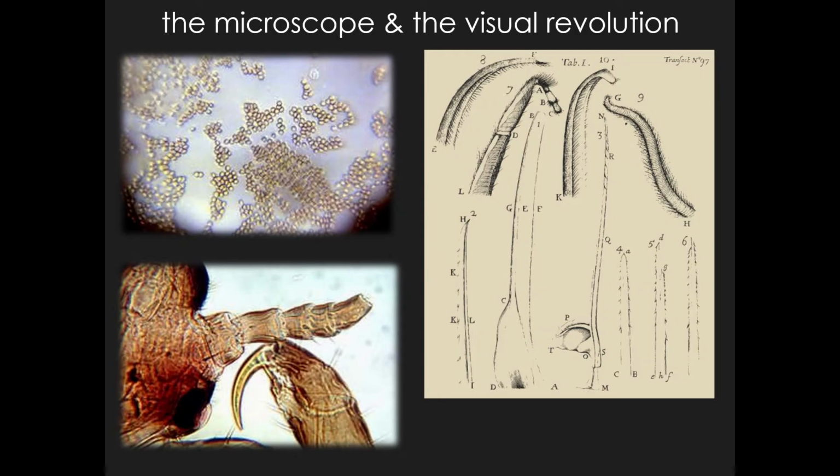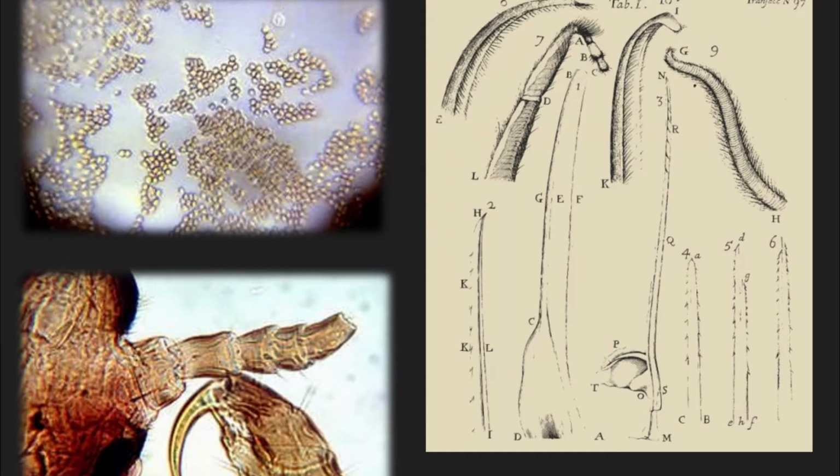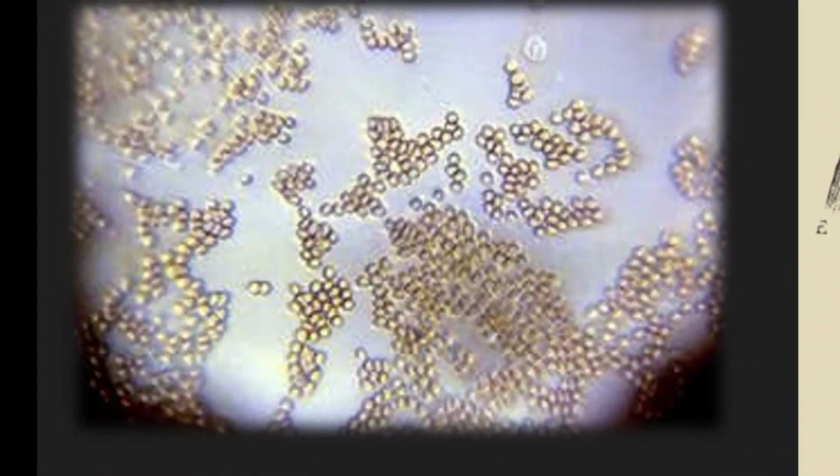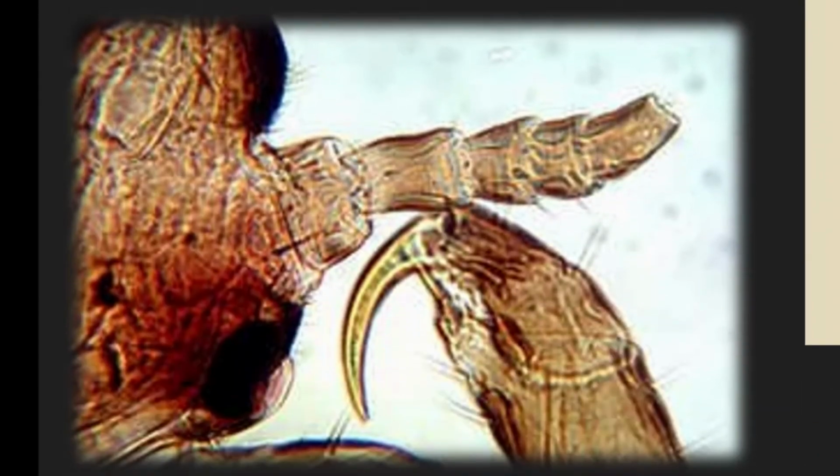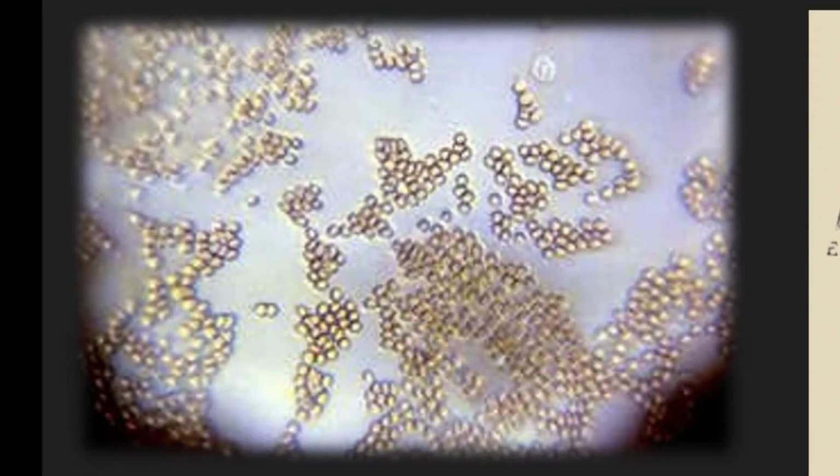Because some of van Leeuwenhoek's microscopes survive, we're actually able to see what he saw. And these two photographs on the left-hand side of your screen are actually lenses created by van Leeuwenhoek in the 1600s that were used a couple of years ago to look at red blood cells and the head of a louse. If you look at that picture and then listen to van Leeuwenhoek's description of his own blood, you'll see that what he was seeing is what you're seeing there in front of him.